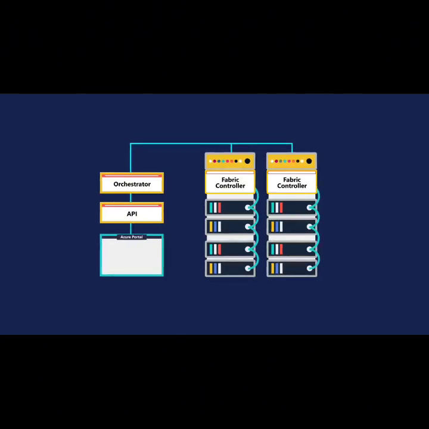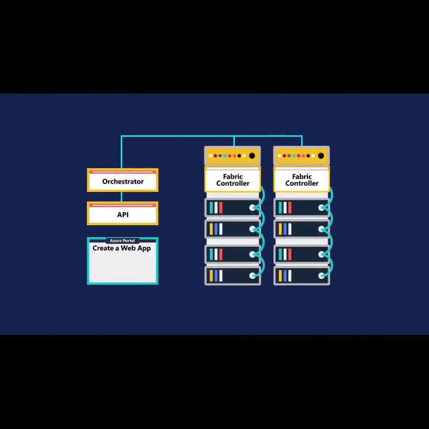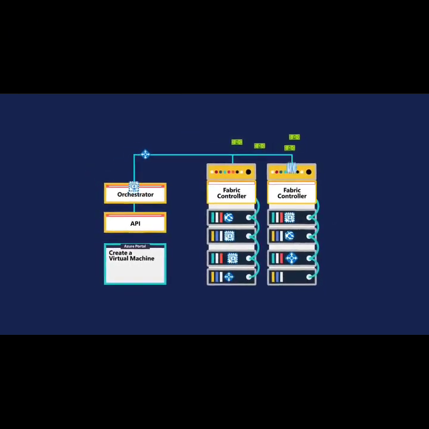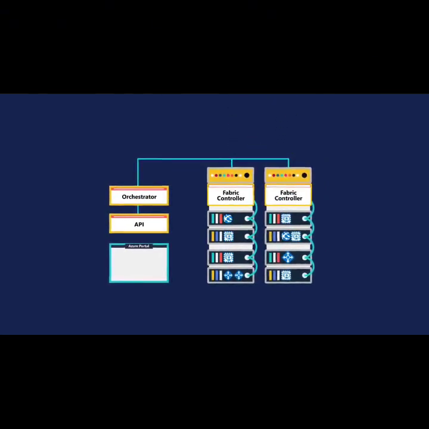When a user makes a request to create a virtual machine, the orchestrator packages everything that's needed, picks the best server rack, then sends the package and request to the fabric controller. Once the fabric controller has created the virtual machine, the user can connect to it. Azure makes it easy for developers and IT professionals to be agile when they build, deploy, and manage their applications and services. But this agility can have unintended consequences if unauthorized resources are created, or if resources are left running after they're no longer needed. The solution to this problem is to use Azure's resource access management tools.